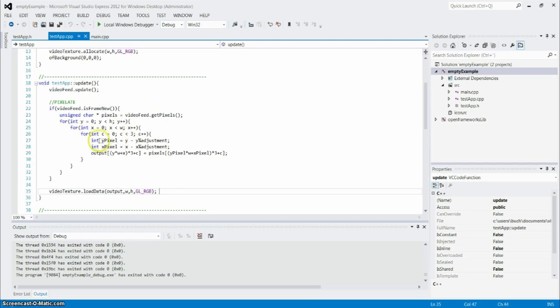What you do is you make two new integers, one for the y and one for the x-axis. Then you set it equal to the y or x minus the y or x in modulus with the adjustment. And the adjustment can be anything from 1 to, I don't know, a lot. Just write any number. Then after that, you take the new y pixel and x pixel and you insert it in here, inside the image that the output is going to be equal to.